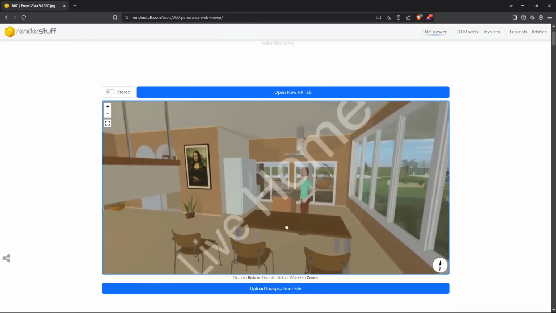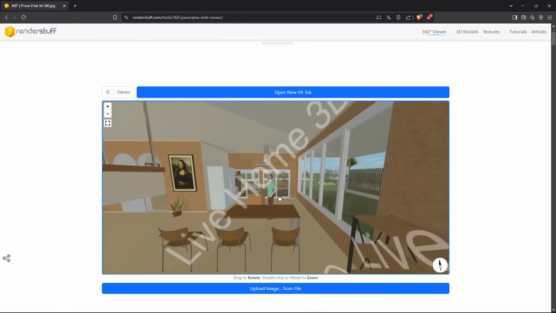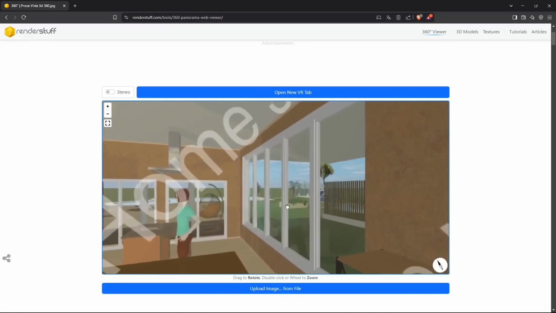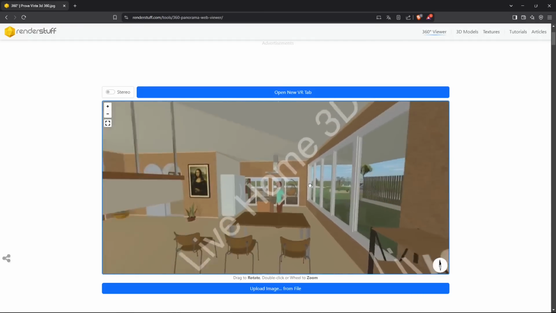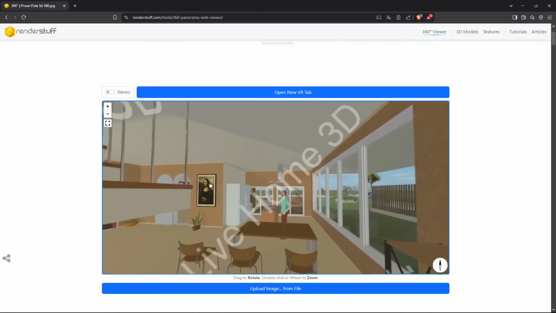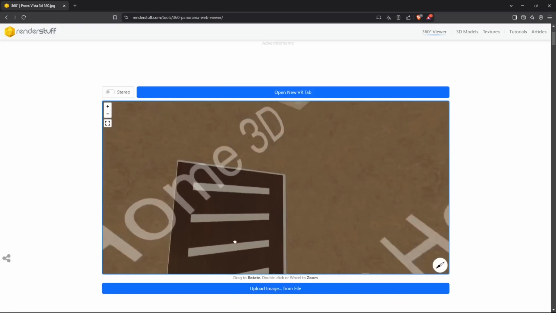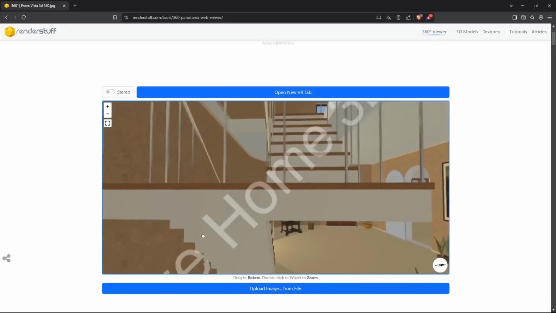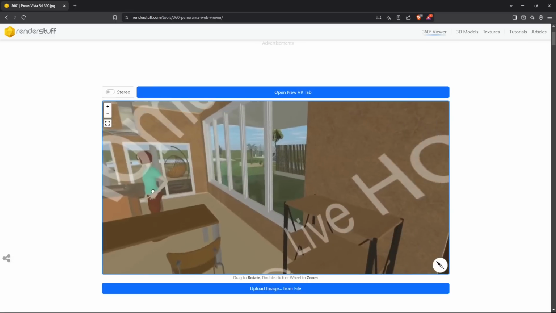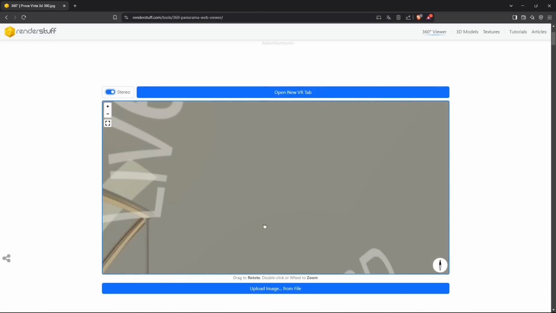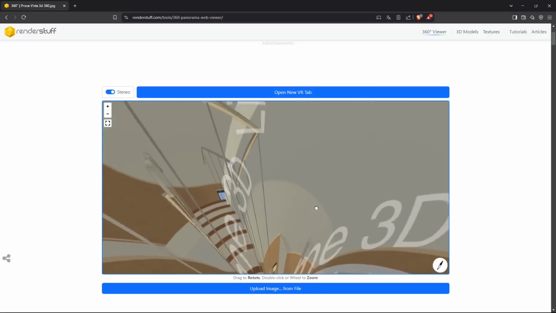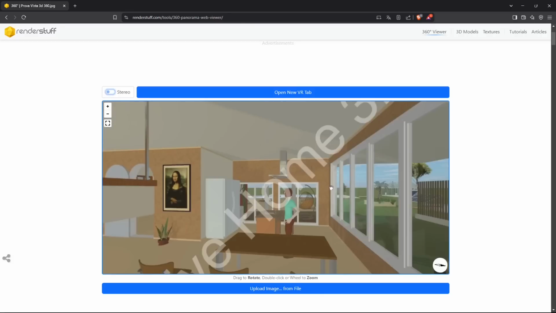If you upload the image, or you can just drag and drop the image, then you can scroll the wheel of your mouse to go back and forward. You can see the resolution isn't great, but still it's nice to have this freedom of moving the head around and seeing all around what's happening in the space. So I think it's pretty handy to have this type of visualization. If you have side by side, you can use stereo and do 3D with visors and virtual reality, more advanced stuff.